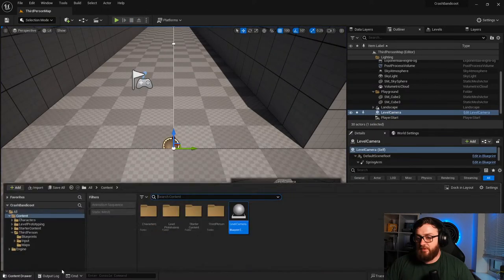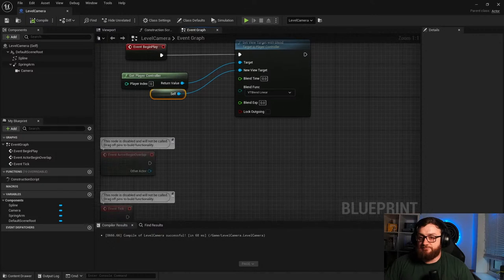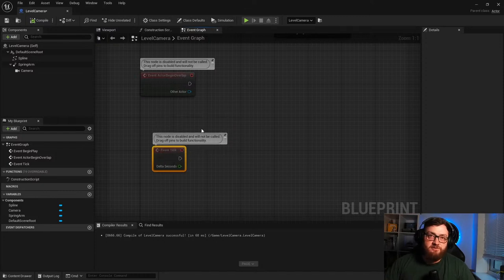so this is how we're going to do this. I want to tell the level camera to move along the spline based upon how close the character is on that spline point. So if I go to maybe a tick, you want it very regularly. So tick would do just fine, and we can always turn down the frequency of the tick if we want to improve its optimization, but it shouldn't matter too much.